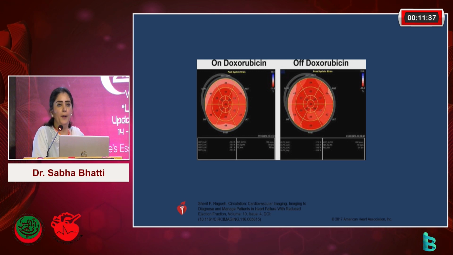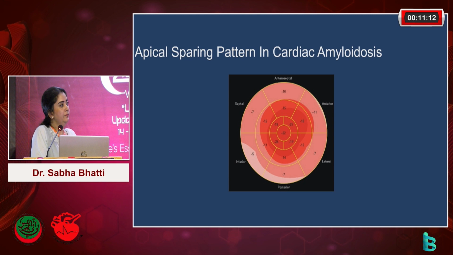So again, tissue tracking and strain techniques help us identify different types of pathologies, but what I've demonstrated here is that on a patient on cancer drugs, on cardiotoxic therapy, one of the earlier ways of picking up a decrease in function, even before the ejection fraction drops, is to measure the patient's strain.